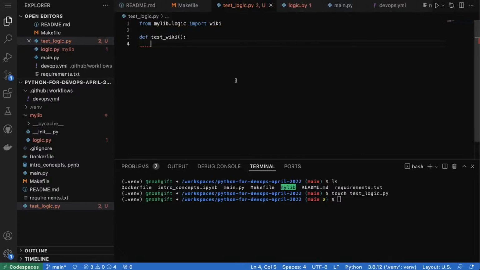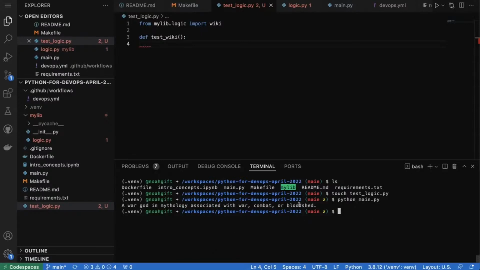And so in this particular scenario, this would be more of, I guess, an integration test, because we're calling something that calls out to the world, and we know that if I go through here and I say python test or python main, that it will execute this code. This does get a little bit tricky to test because Wikipedia isn't guaranteed to be non-deterministic, and so that does potentially present some issues for us to actually test.